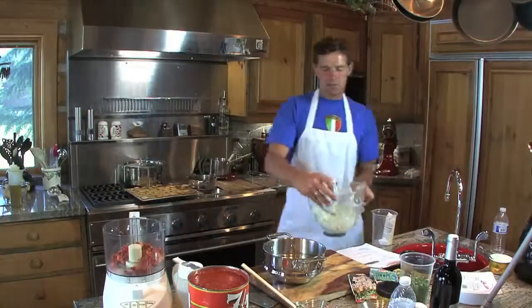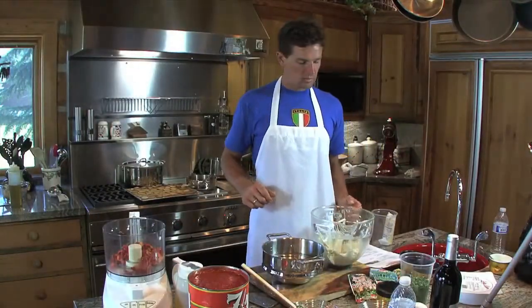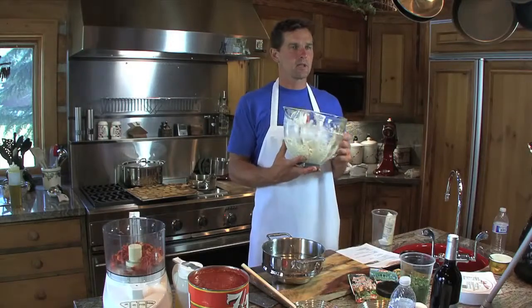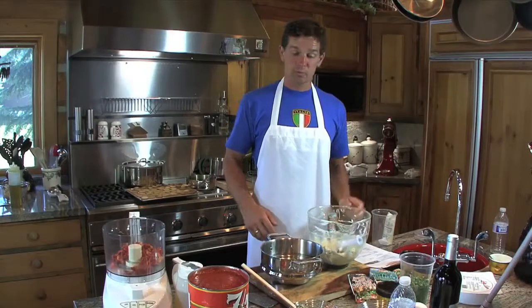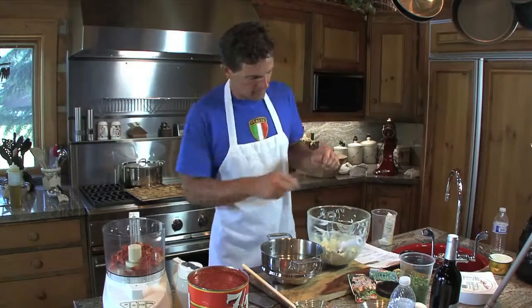Okay, so this is the jalapeno cream cheese. It's very fragrant. It's got the zest of lemon and orange and jalapeno and cilantro and capers, and it's really, really good, and we smoke our own salmon. So we got those little crostinis and we put that on there, and we put the smoked salmon on top of that.